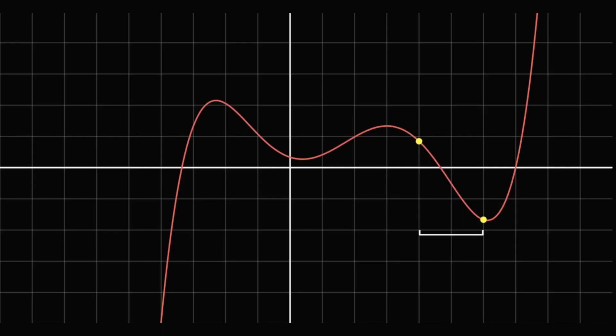Now, say we want to tighten the bounds. A simple approach might be to divide the search region in half, see which half still has a sign change, and set this as the new search region. Then, we repeat this process until the search region is small enough for our liking.